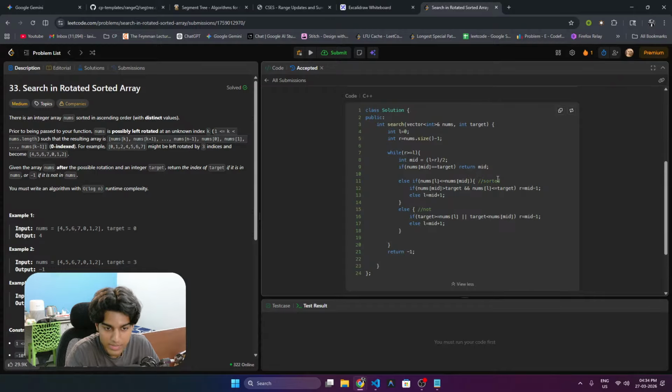If mid is greater, that means sorted. Mid is greater than target, then we go left, obviously.